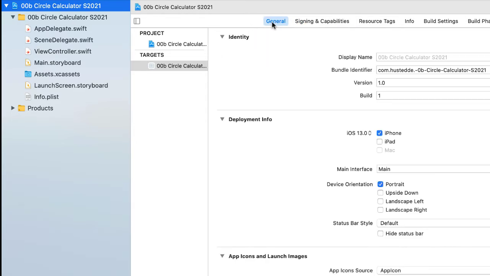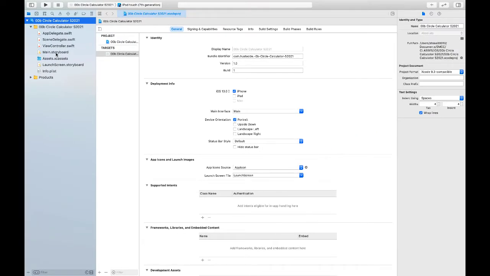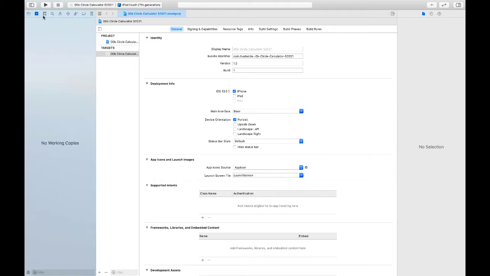I'm going to go back to General, and I want to look at the Storyboard. Now, before I get there, let me just point out a couple of things here about the interface. As I mentioned, there's a bunch of tabs here across the top of our Navigator. So if we were using Git, we could look at products in GitHub or code in GitHub. When you have errors, this little triangle is a great place to see what your errors are and get information about them. Everything else for now we're just going to ignore. I'm going to go back to the project navigator, and I'm going to bring up the main storyboard. This is where we'll create our interface.